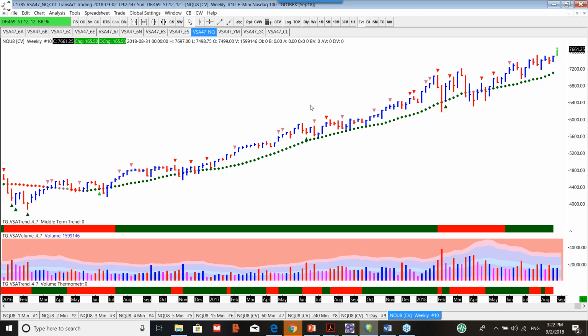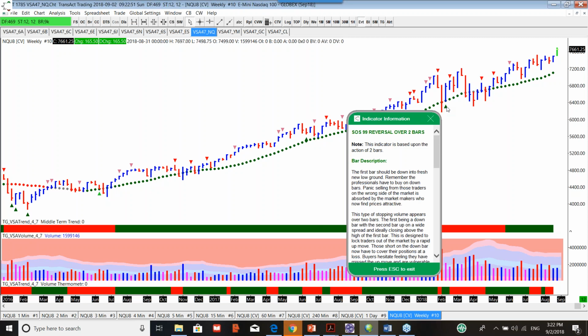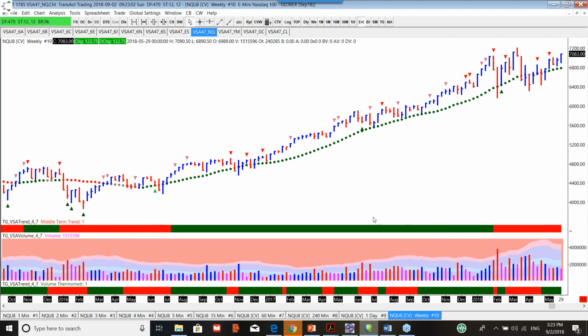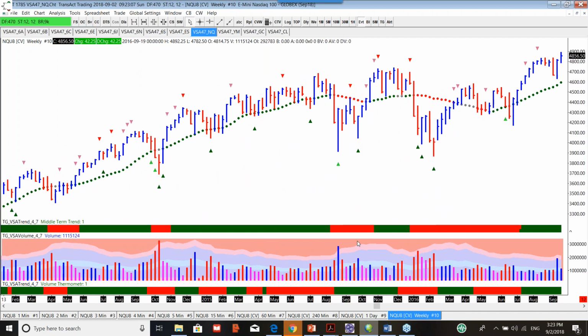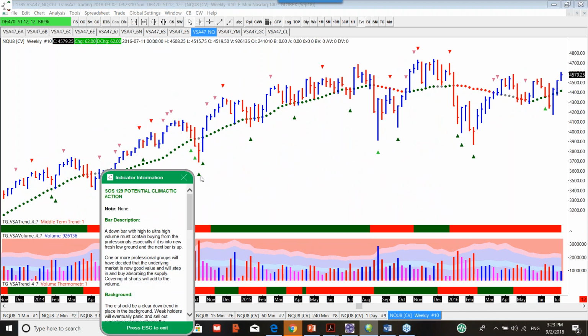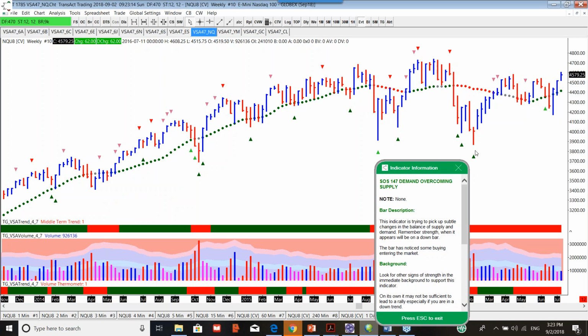Yep. And every time the market comes down, buyers appear. Okay, this is in an uptrend, and it has been since 2013. Really, if we go back, you can see where it starts to break out. You can see where the buyers are, but look at this. Look at the buying, climactic buying here. Demand overcoming supply. This is a weekly chart, and those signals were there when they appeared.